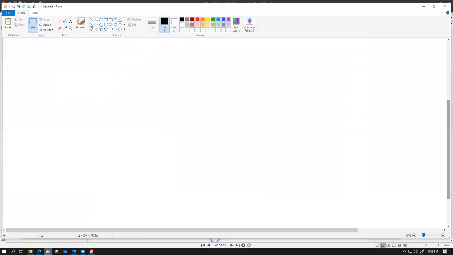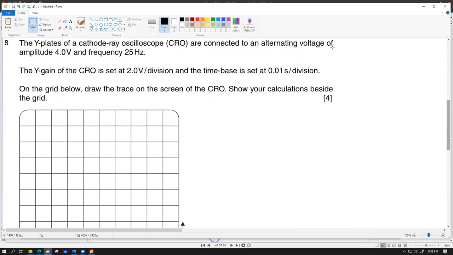So to do this calculation, let's have a look. The question says that the alternating source has a frequency of 25 hertz, and then we have the value of time base. Using the frequency is very difficult to draw, so let's convert this information into time period first. If we calculate the time period, how much should this be? 1 by 25, that is 0.04 second. So the time period is 0.04 second. And how much is the time base division? 0.01 seconds. So 1 second should take how many horizontal divisions?